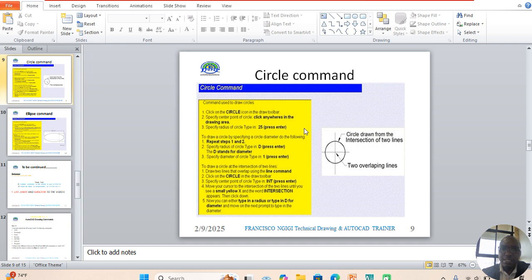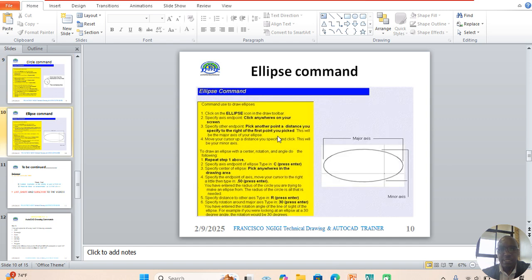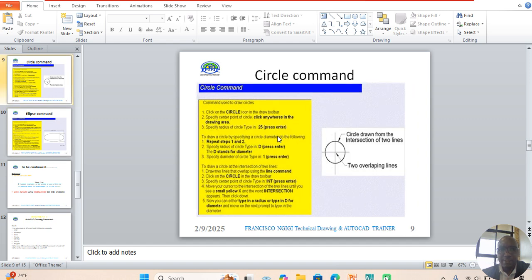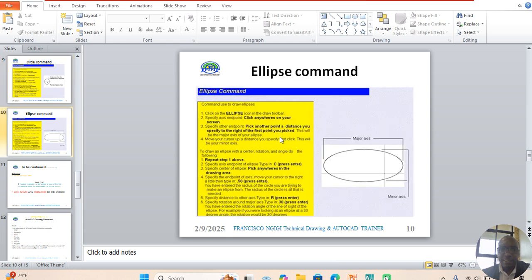This circle command is important when you talk about tangency, where circles are directly connected. We are going to explore this in our physical, manual classes. Ellipse: an ellipse has a major axis and a minor axis.